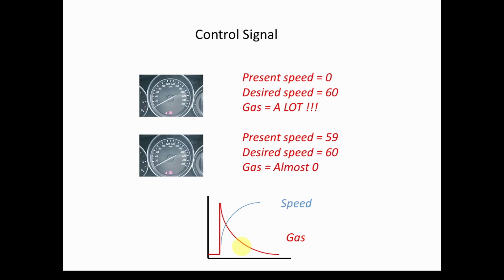So the speed, as we do that, you can see we slam the throttle, we get full gas. The acceleration is maximum. It's got a lot of fuel coming in. It's going to try to accelerate as fast as possible. As we get closer and closer to the speed, the gas input is going to be less, and the speed is going to accelerate less, and it's going to finally come up to the desired speed. So this is a very common control system response, where you have the control system slamming it to get to where it wants to be, and then as it gets close to where it wants to be, you will let off on the control signal.